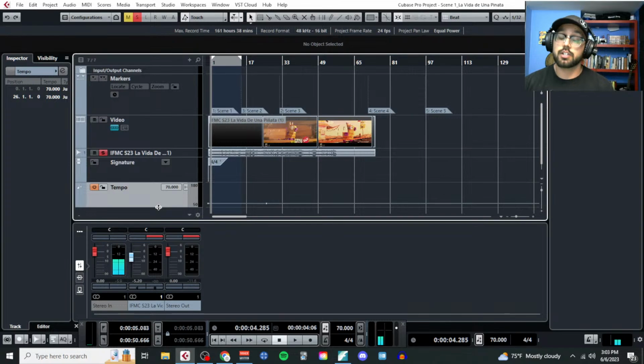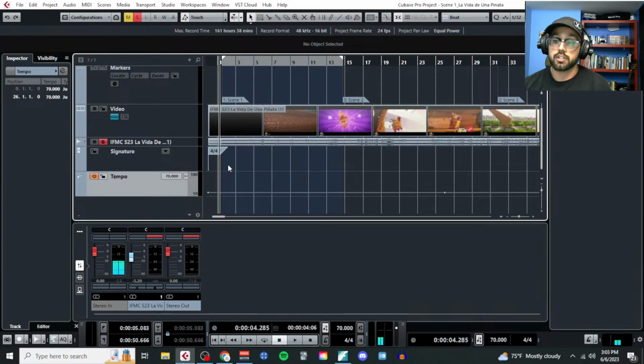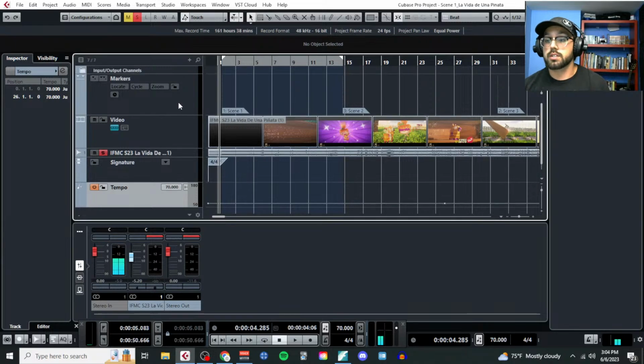You need a time signature track because we're going to be experimenting with different time signatures. You'll need a tempo track so that we can experiment with different tempi. And then, of course, the marker tracks, because we need to follow along with our spotting notes and find the hit points we were talking about in the last lesson. Once you've got this, we have to take some extra precautions to make sure things don't change.